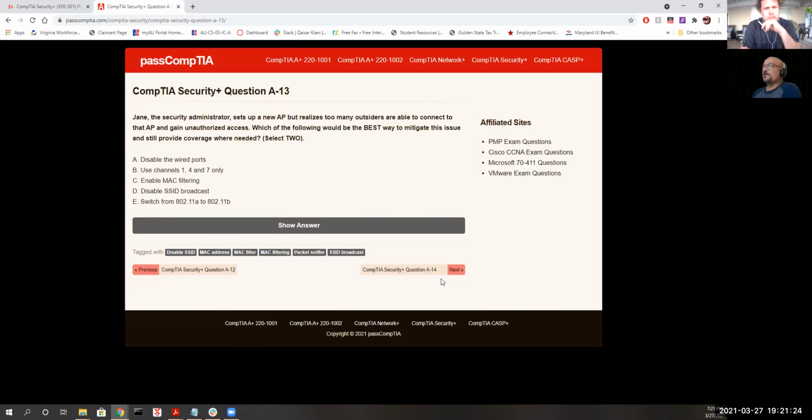Jane, the security admin, sets up a new AP but realizes too many outsiders are able to connect to that AP and gain unauthorized access. Which of the following is the best way to mitigate this issue and still provide coverage where needed? Select two.